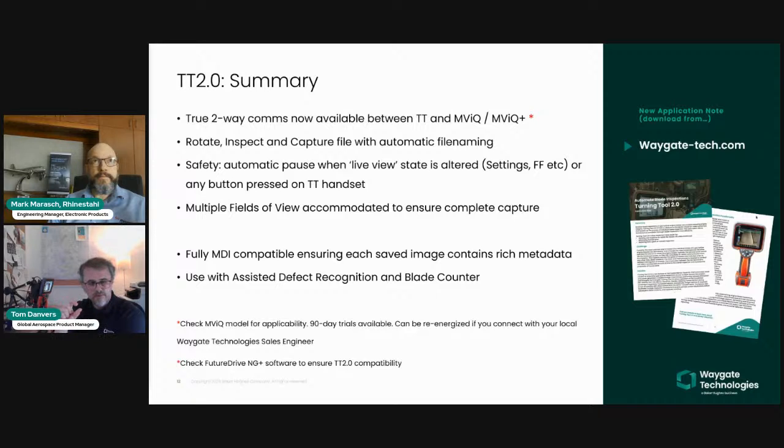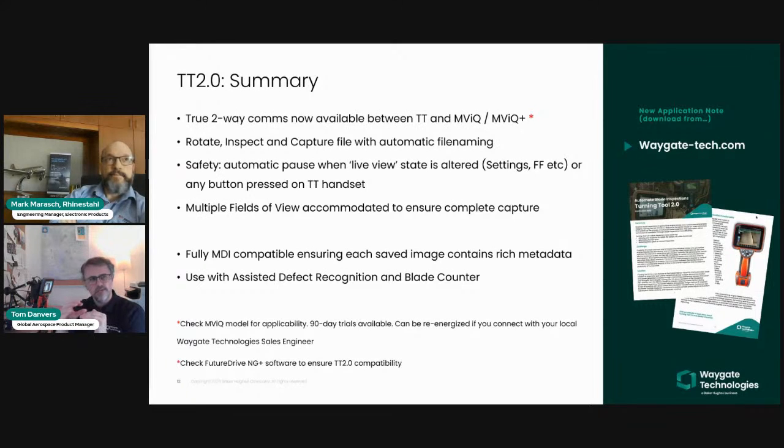There's that really neat function where we recognize it's very necessary if you're not on a live state that, in other words, if you choose to move your BORESCOPE for whatever reason, if you're not in the live state, you could be technically moving it into the path of rotating blades. So we've got this command that basically prevents that from happening, such that there is a pause that must take place if you were to freeze frame or go into settings, for instance. So that's accommodated for by doing that. If you choose, for whatever reason, to want to press stop by using the Turning Tool handset, then you can do so by pressing any button on there as well.